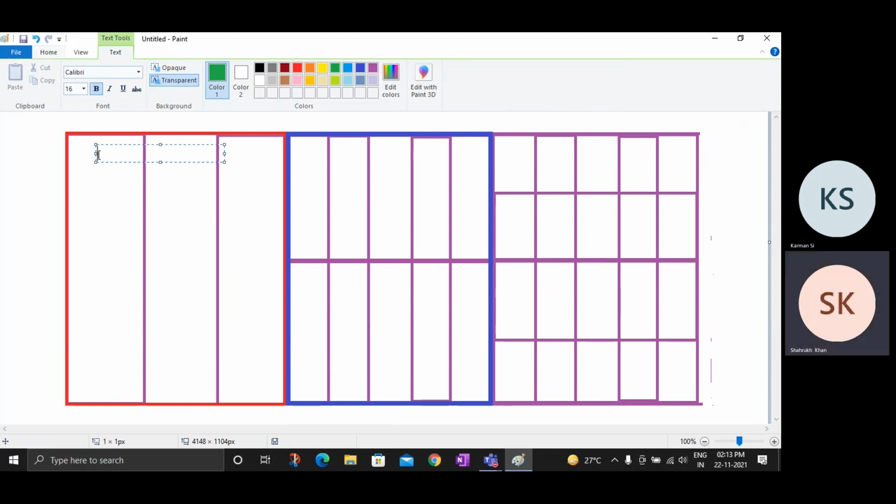Let me number the rooms. This one is room number 1, this is 2, then 3.